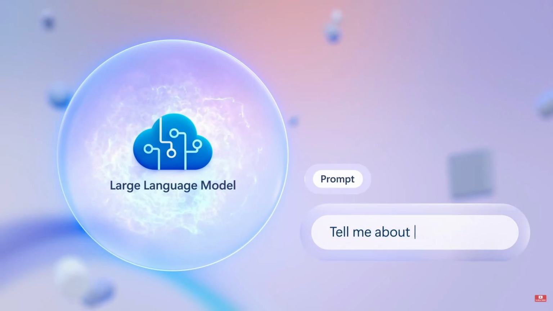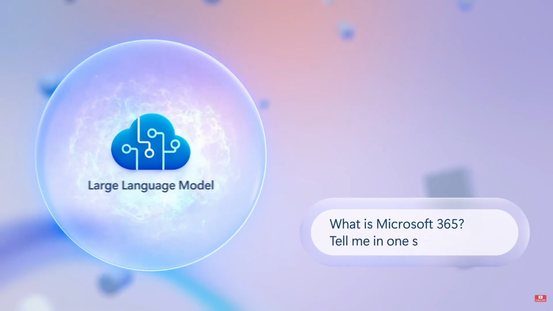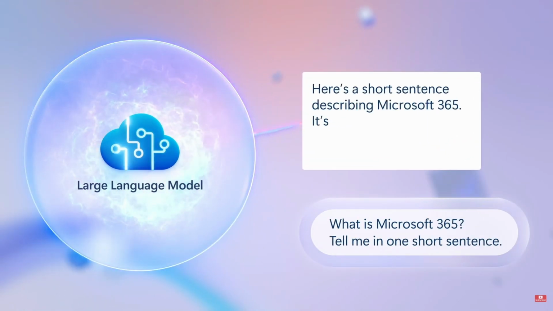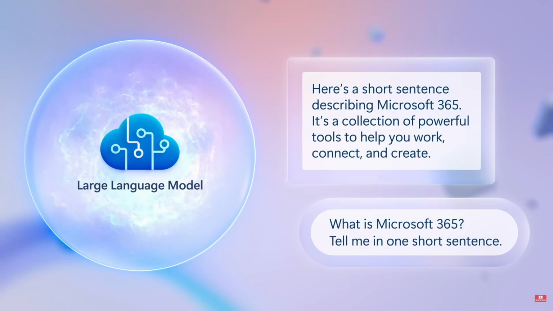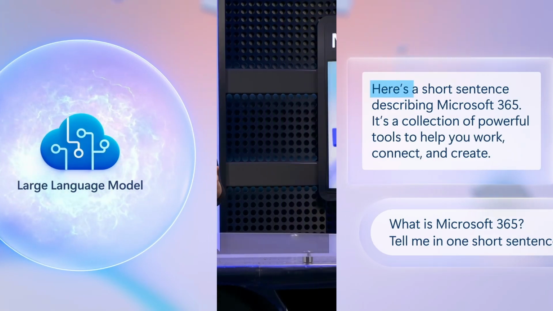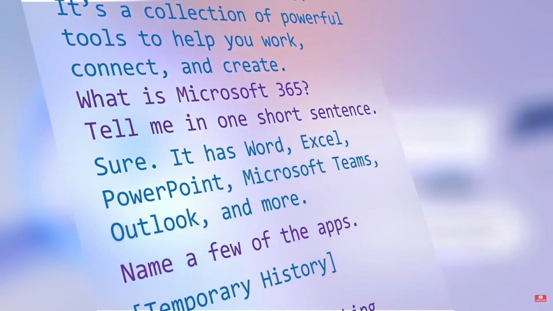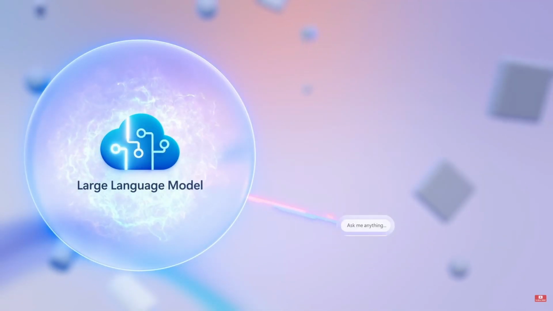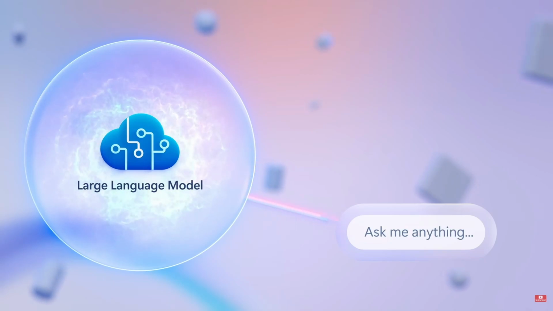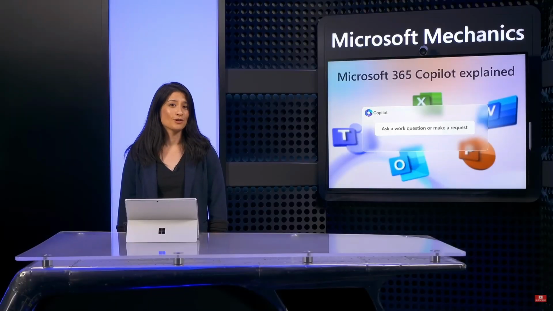A prompt is typically a statement or question. When you ask a question in the prompt, the LLM generates a response based on its public data training and understanding of context. A key difference is that it only remembers the conversation while it's in that conversation. The chat history is wiped clean with each new conversation. And it won't use the knowledge from your conversations and interactions to train the model.